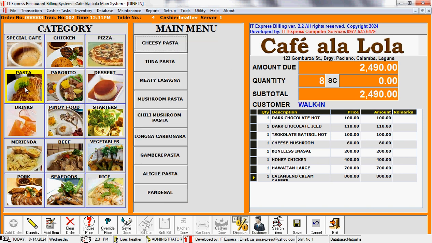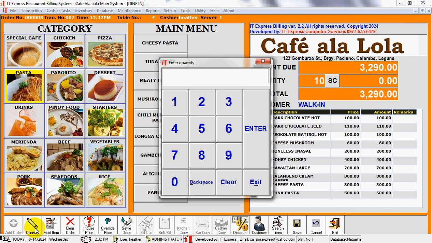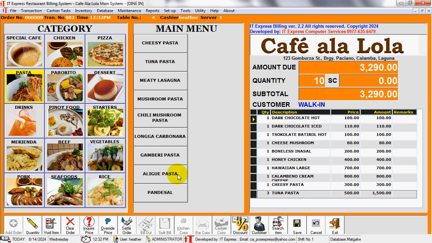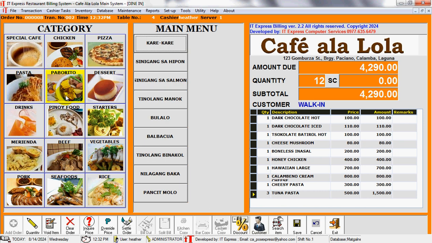Under pasta, let's try the cheesy pasta, and then tuna pasta. Let's change the quantity from 1 to 3. Input number 3, and then click enter.